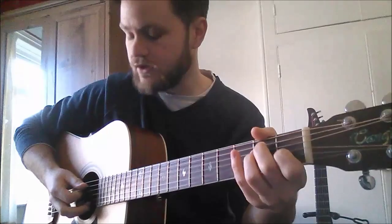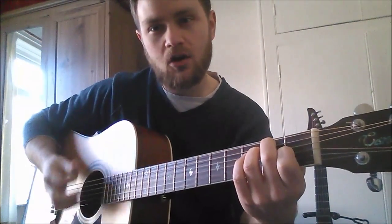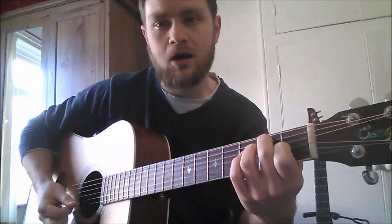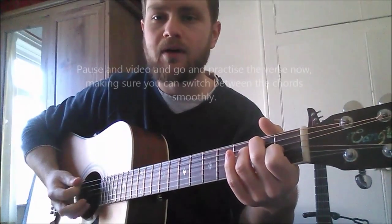Now the important part there is, when you change to your E chord on the up, you've immediately got to strum down, up after it. Down, up, like that.